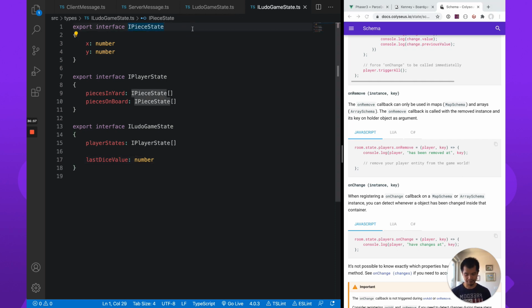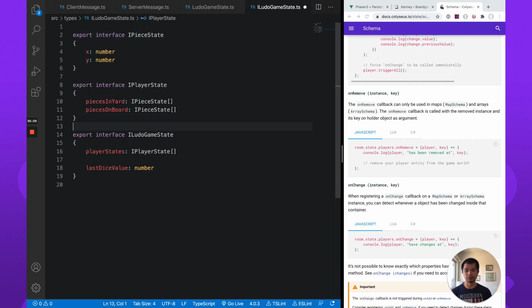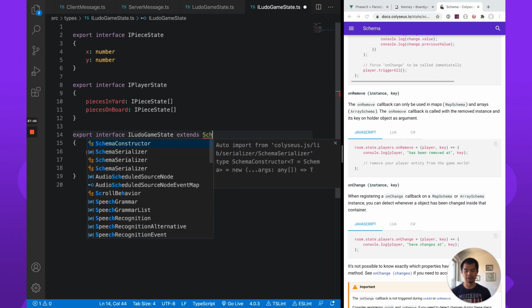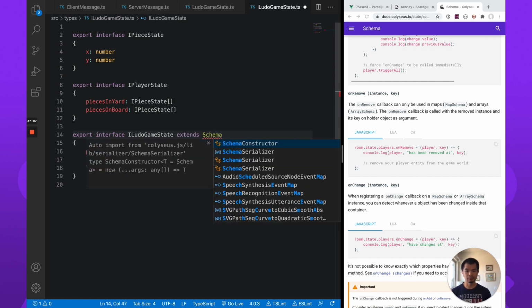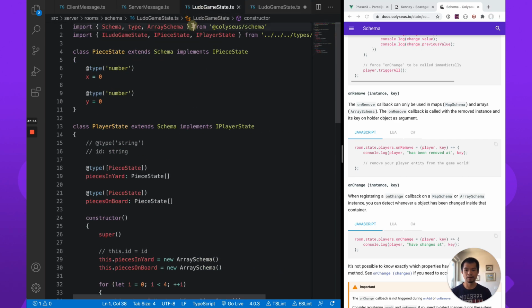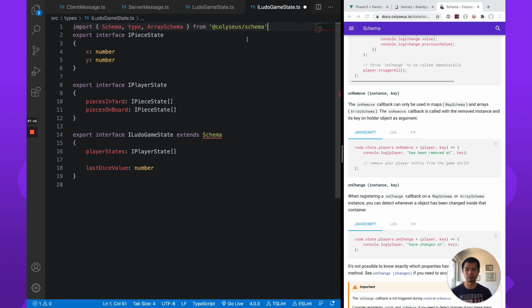So in order to do that, let's see if we can get it all. Import here. Can make this interface extend schema. I'll have to import it. Can make it extend schema here so that we know.